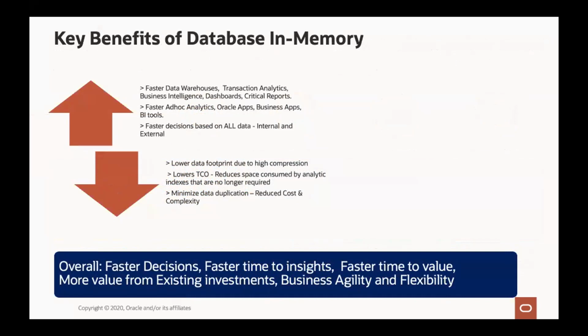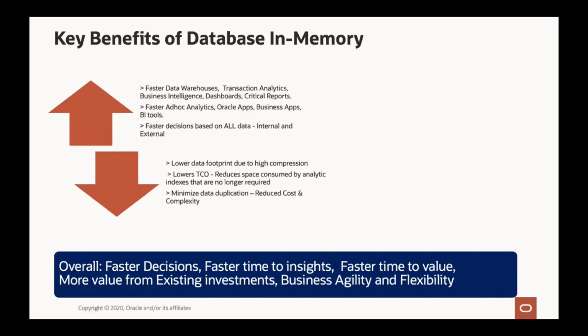So what are the key benefits of database in memory? And we covered this yesterday as well. There are two categories of benefits. One is the speed up of the data warehouses, speed up of transaction analytics, business intelligence, dashboards, critical reports, faster ad hoc analytics, and so forth, right? And then you also get a lower data footprint due to high compression, you get lower TCO, or total cost of ownership, and you also minimize data duplication, reducing cost and complexity. So these are the benefits.